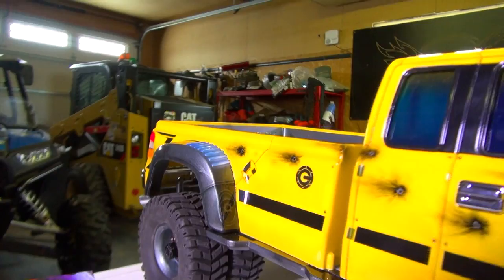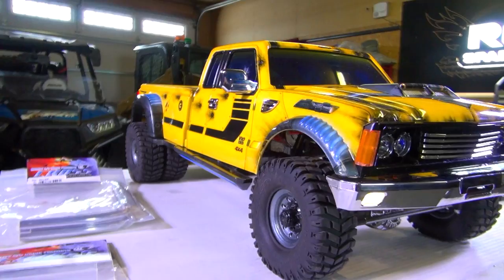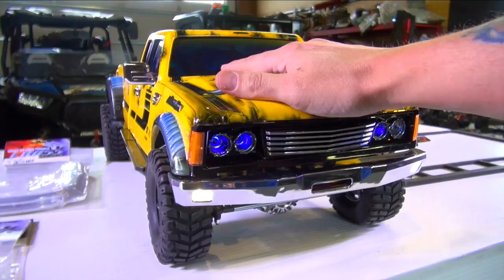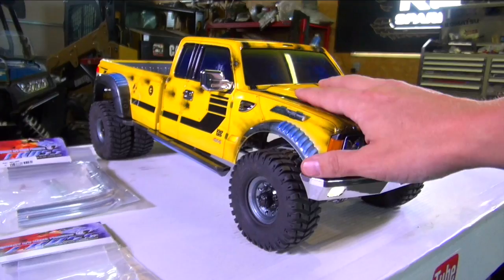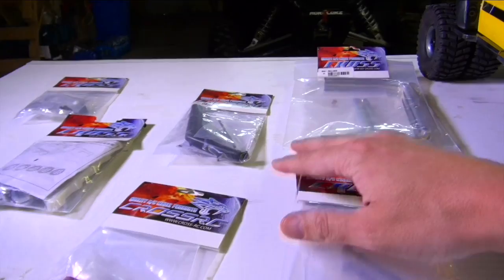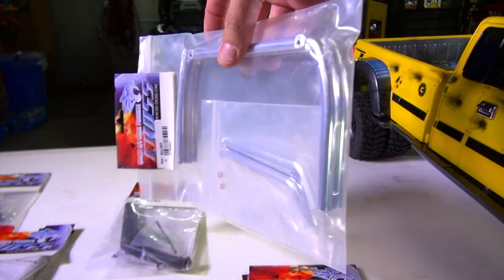Everything looking so sharp right now. And with parts slowly arriving still, I'm able to continue working on it. I wish I had my proper sound kit. I did buy it from Cross RC, waiting for that to ship. I did email them asking where it is, and they said be patient, it's almost there. But I did go to an online store in the UK and bought a whole bunch of stuff there as well that I couldn't find other places.